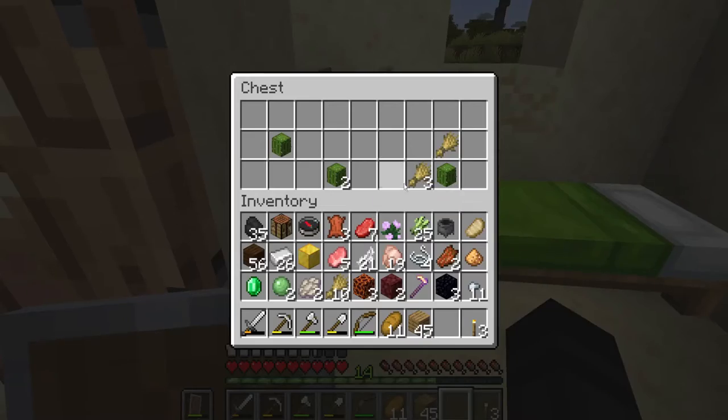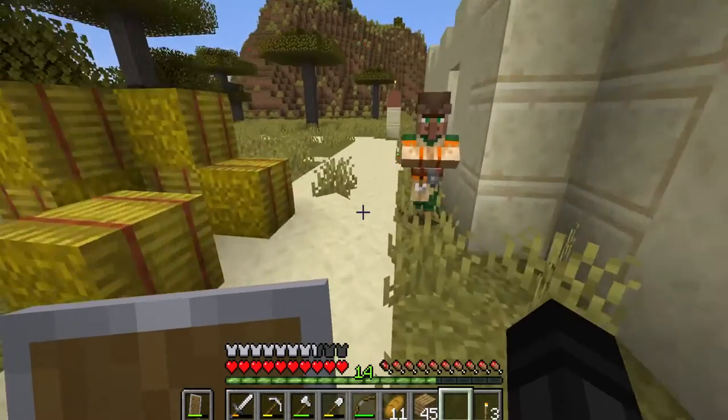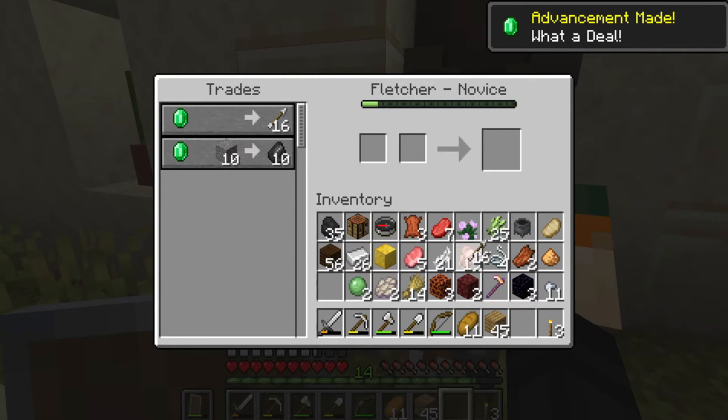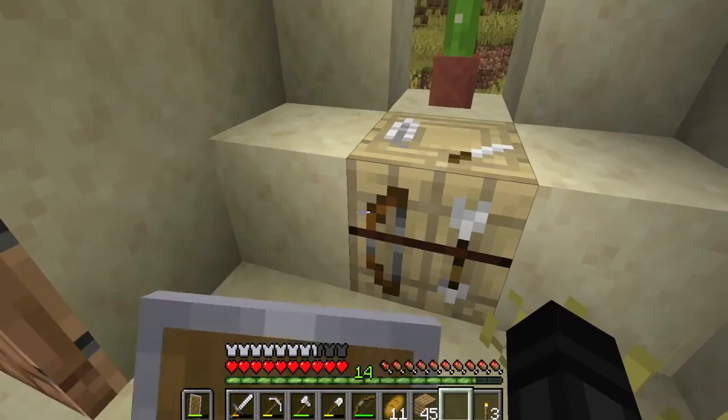They've got these bright green beds. They've got lots of wheat and cactus. What are you? You're a Fletcher. Huh. You give him gravel and he'll find one flint per gravel. I will take the arrows. I will absolutely take the arrows. That's cool. That's actually a good deal. Well, I don't know if it's a good deal, but I had one emerald just by stealing.